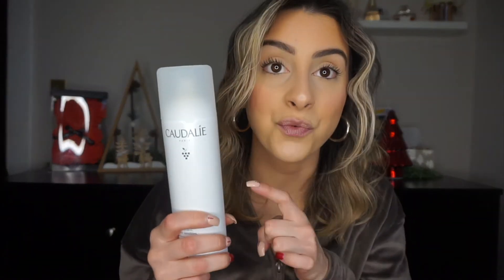Between the toner and this spray, I know I'm going to be fine this winter because I am keeping the hydration locked in. I do not play when it comes to hydration — I don't like the feeling of dry cracked skin, and who wants dry skin when you can prevent it with the right products? I know it's just fancy water and you're probably thinking, why spend $18 on water when I have free water from my faucet? But this aerosol can is ice cold and when you spray it on your face, it's cooling and just hydrates your skin and really helps get the maximum benefits out of all your skincare.